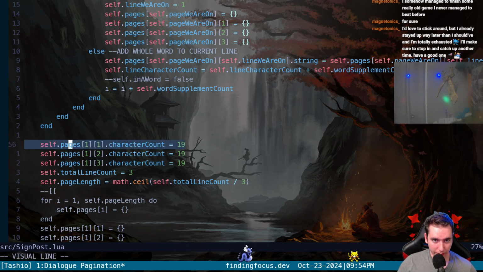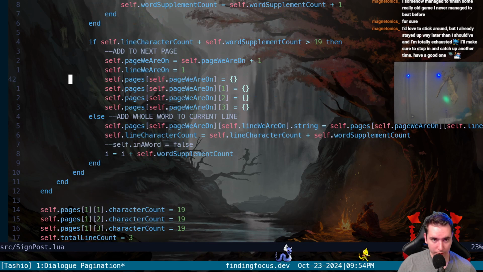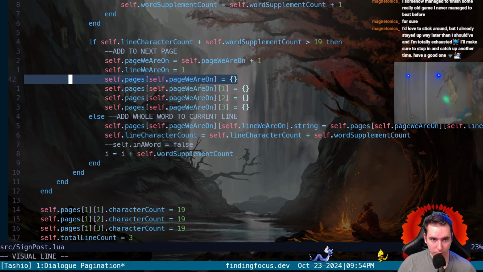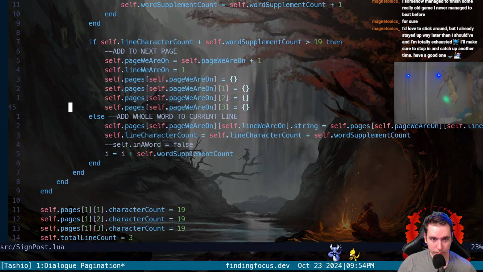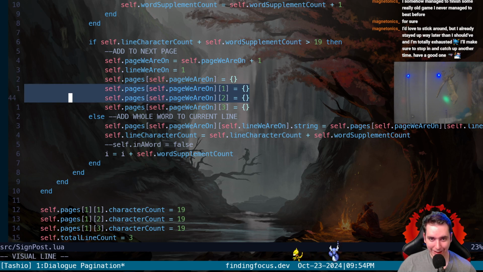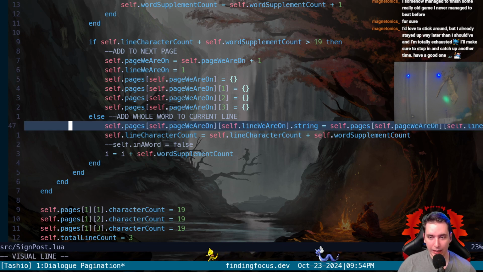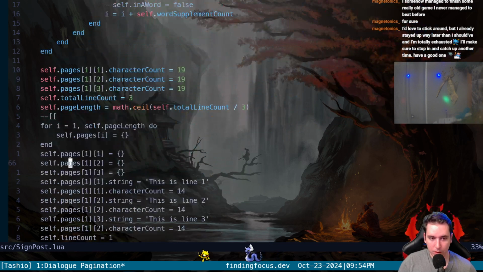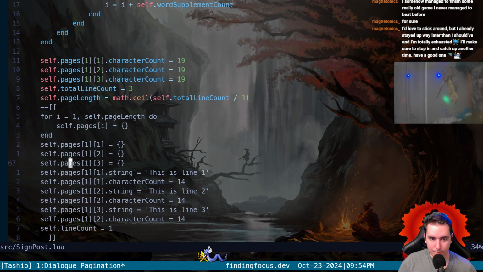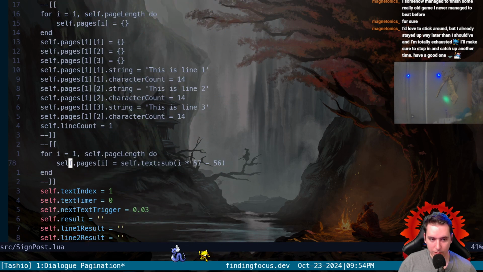But we've got a character count. We've got a pages at index 1, and the second array of that index has the empty table, which means we should be able to add the string field and append something to it. So what are we doing here?